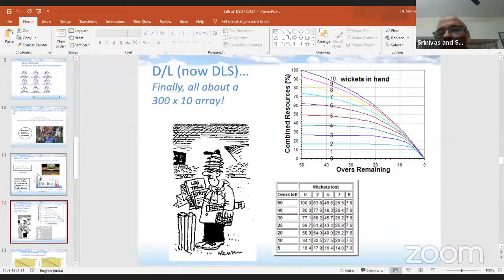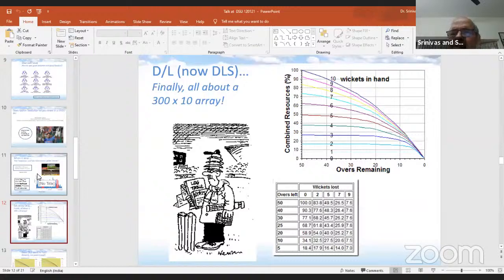One requirement for a resource is that after every ball, the resource must go down by a little bit. I can't have a few balls where the resource doesn't go down and actually goes up, because that's ridiculous. That is where the mathematical rigor comes in. The exponential curves are such that they are always uniformly going down. Okay, so that's what you have there.